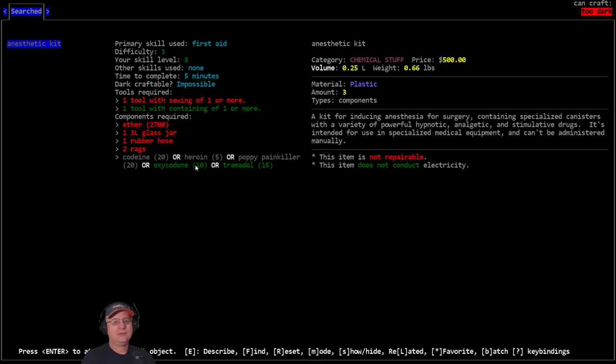Sewing, containing, tools, big deal. It doesn't even require a chemistry station, so just sewing and containing. Level 3 first aid, not even chemistry skill. That's weird. But this is the combo, so it's the ether that's the problem. Glass jar, rubber hose, rags, and then some hard drugs.